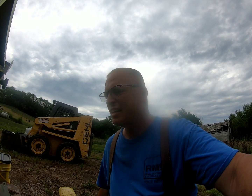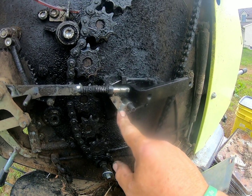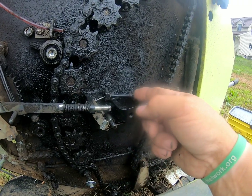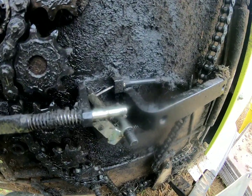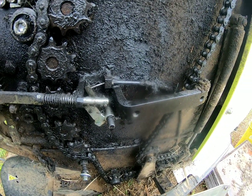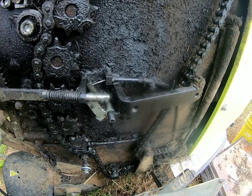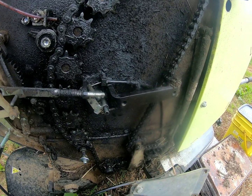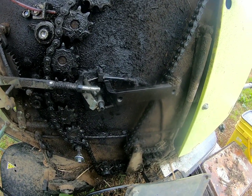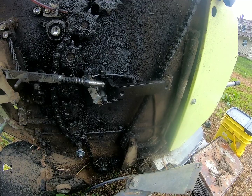Alright everyone I'm back. I was looking this situation over. This here is too big of a pain to try and take off. One reason is the cable right there runs up and goes through this back little arm or finger on there, and then they put a crimp on the end of the cable — the little deal that holds it in there. And there ain't no slot to slip that cable out. So if I was able to get this rod out of the way and pull this piece off, that cable would still be connected to it. They didn't make it convenient — I guess they didn't expect this handle to ever break off and have to have a repair done to it.